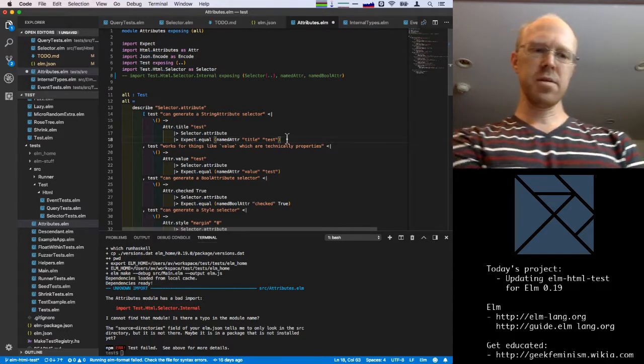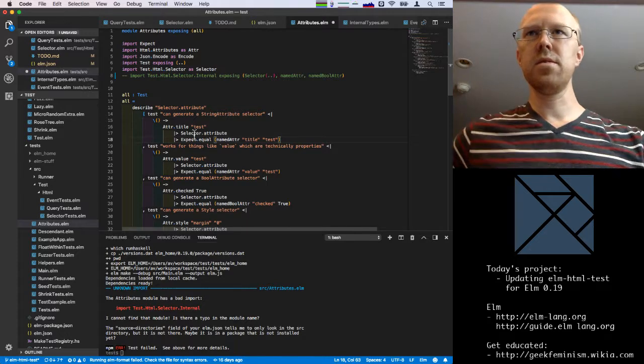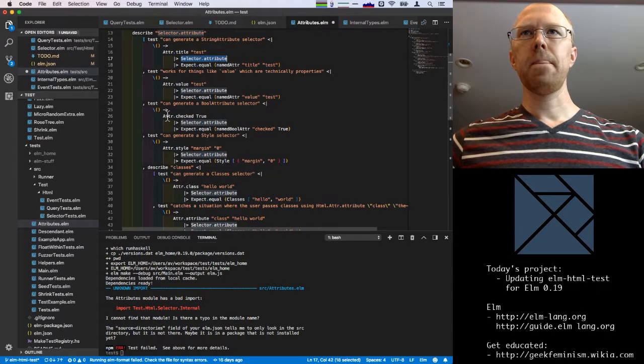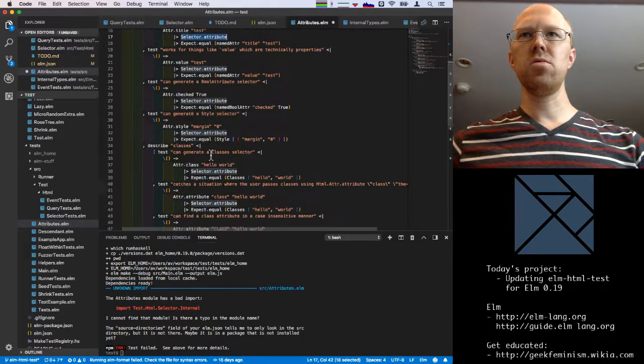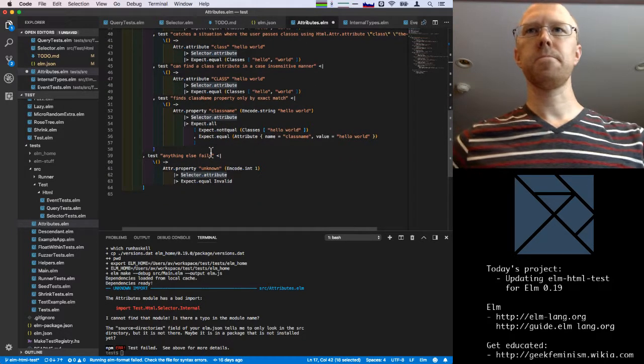I think we can basically take these and, let's see, do all these tests function in the same way? We're making an attribute. We are asserting that it is equal to another thing of the same type. I see.